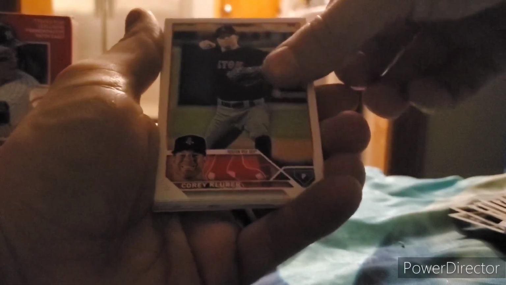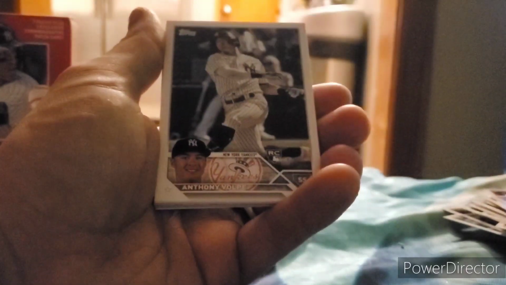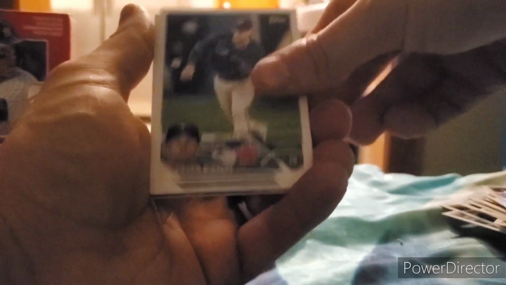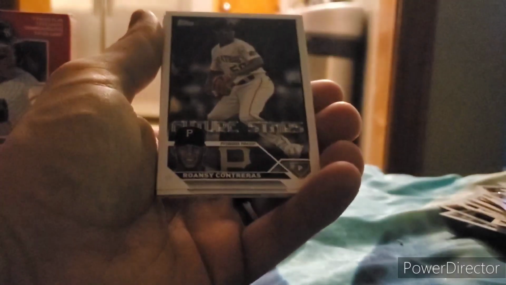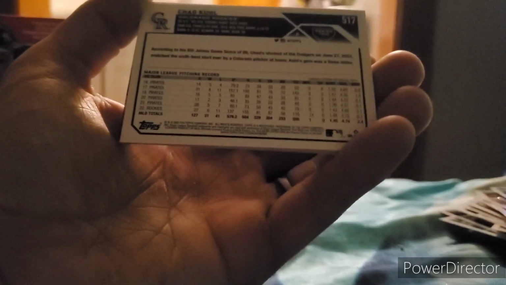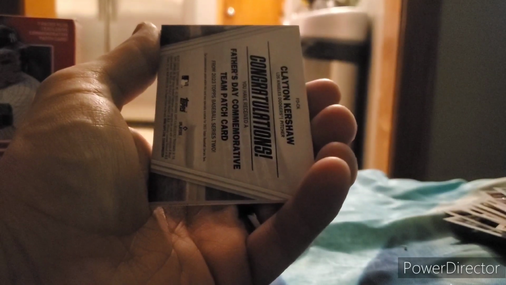Last chance to get a Corbin Carroll. Pretty sure he's in this set. Says his Stars of MLB, his base card. Anthony Volpe, one of the top rookies. And it's backwards, nothing numbered, so it's probably rainbow foil. Yep. And we'll come back to that one.